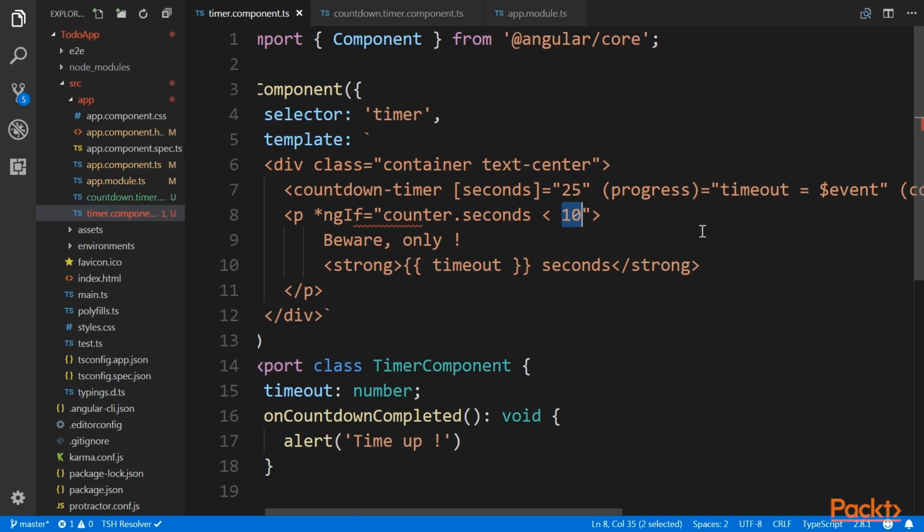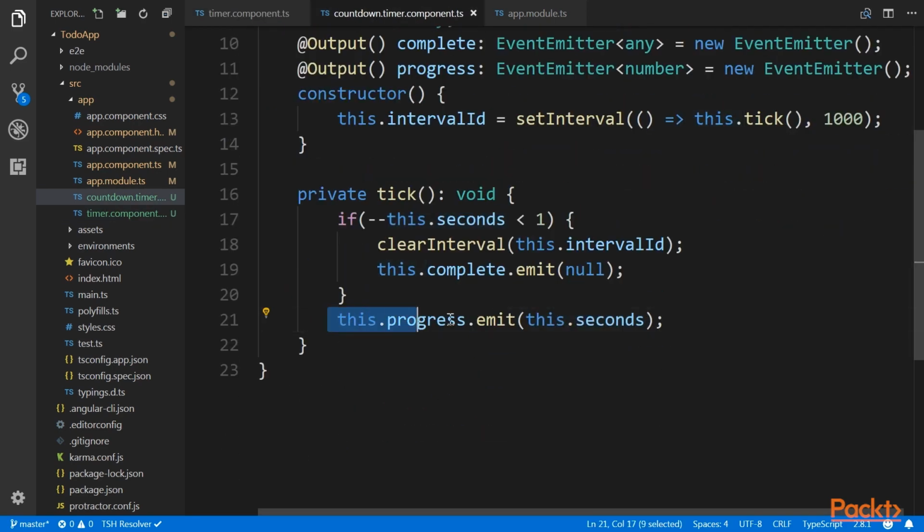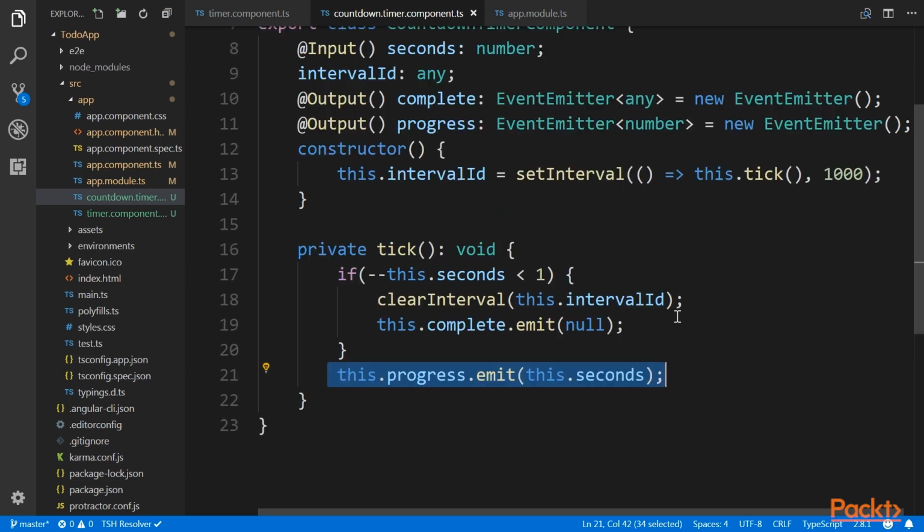What we saw in this video till now was how we could send data from the component to the container. There are essentially two ways of doing that: assign $event to the container property, or invoke the container method with $event as the function parameter. Here's the first version, which is what we demonstrated, with the component invoking this.progress.emit with this.seconds passed to the emit method as the data.